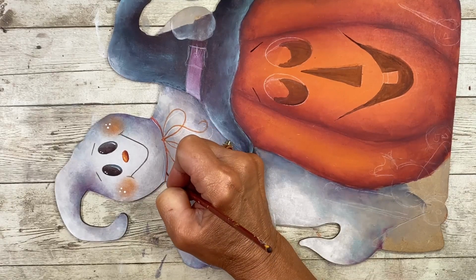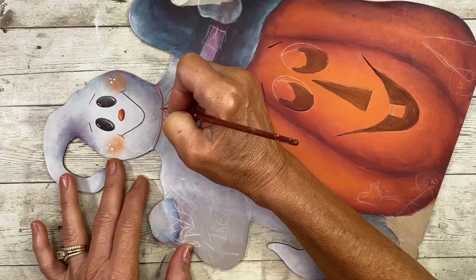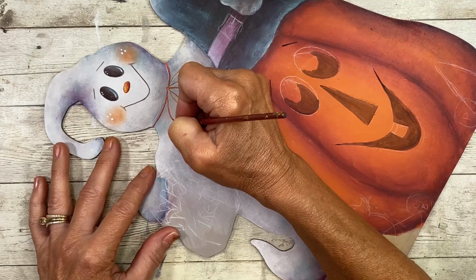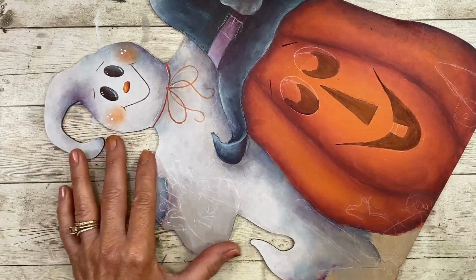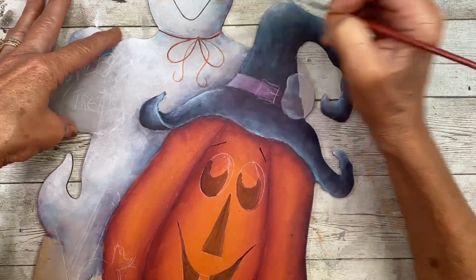With this, you just take a clean brush full of clean water, just wipe it over after everything's dry, and that chalk line just disappears. But you have to keep that in mind too. If you're painting over something and you kind of sketched it out with the white chalk pencil, it'll disappear if you brush over it.